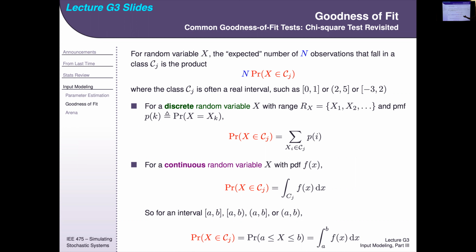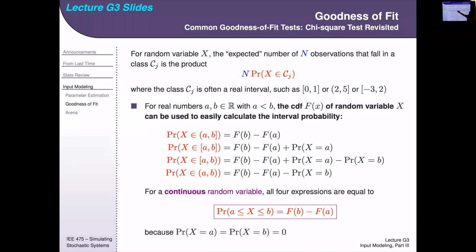For a continuous random variable, I've got to take the integral from the lower end of the bin to the upper end of the bin. And if I'm provided the CDF, then I can just evaluate the CDF at the upper end minus the CDF at the lower end. I think I've got an example of that here. So this is our case, we purely are continuous. And so it's this top one up here, where if you've got an interval from A to B, then I can just do the CDF at B minus the CDF at A. That's how I can get that probability.